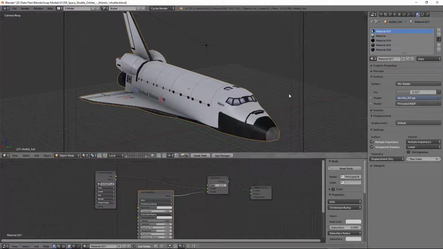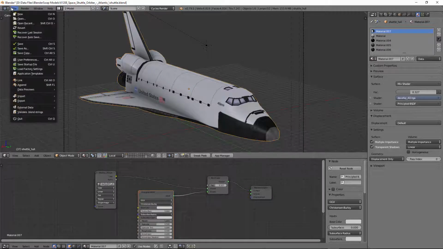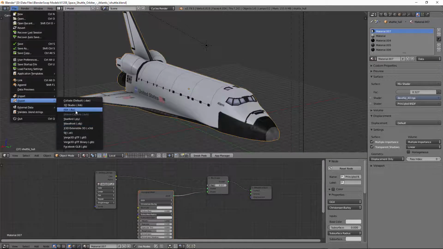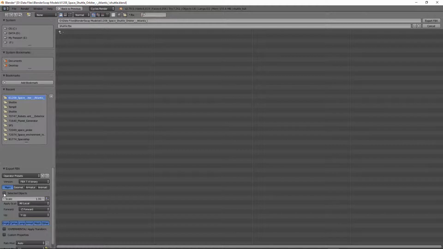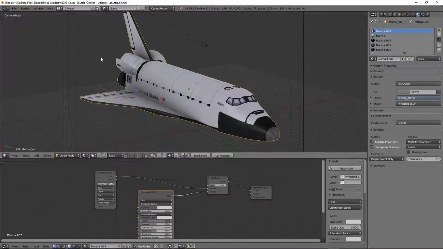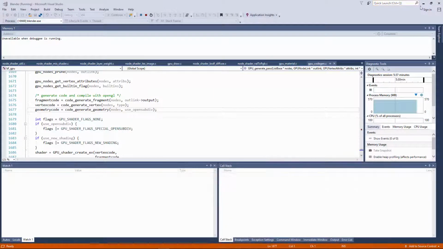What I'm going to do is export this to an FBX file. When I export out to PlayCanvas using the FBX, I typically set the selected objects that I want, and then I make sure that the Y is up and Z is forward. That is the convention for PlayCanvas, and then I save that shuttle out. Now I've already done that. It's already stored, so I won't go through that now. So now I've got a Shuttle FBX that I can use. We'll go back to PlayCanvas.